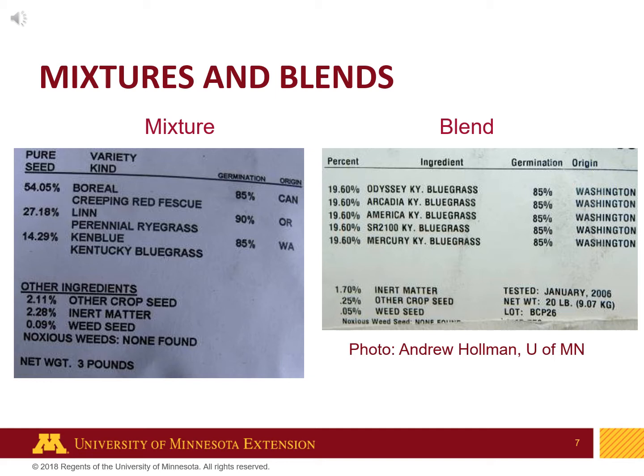When using blends, which include several varieties of the same species, it is important to select varieties that complement each other. For instance, you might select one variety that has excellent snow mold resistance, another that has excellent drought resistance, and yet another that is very tolerant of wear and traffic. If any of these varieties was planted alone, a lawn would not be successful if any of the mentioned stresses were to occur. When all three are planted together, the lawn will still be able to perform adequately during any of these stresses.